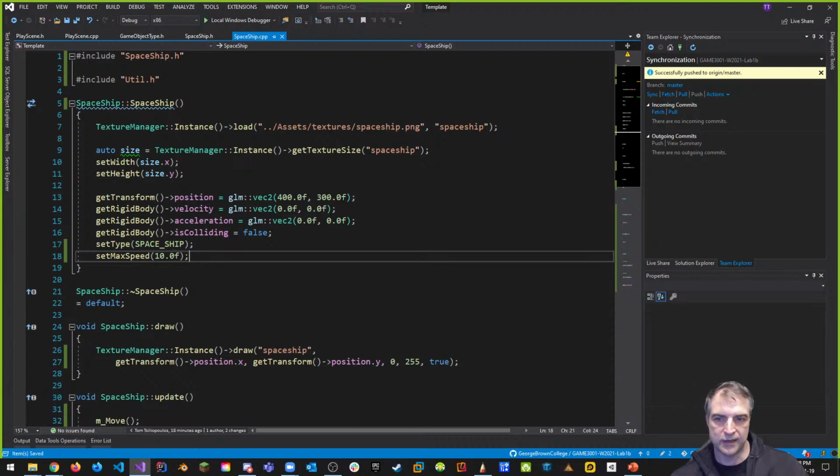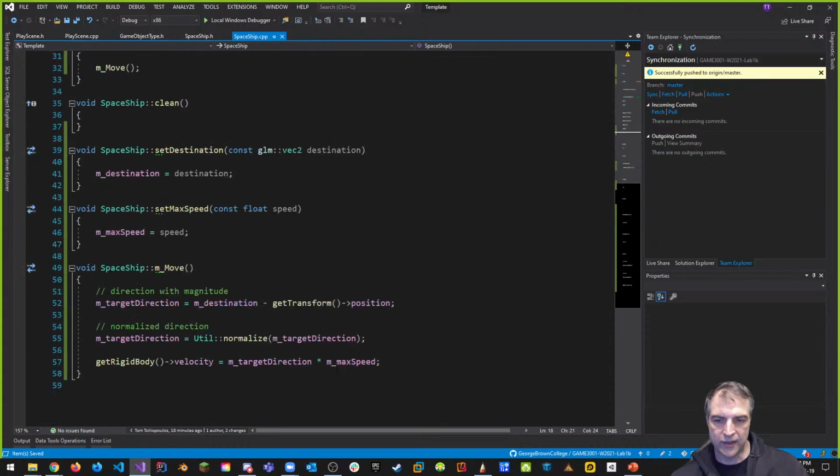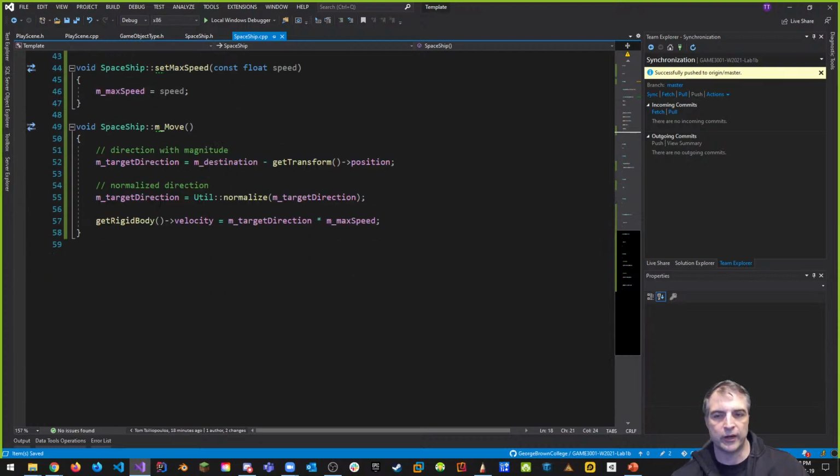At least here we can see it, and we know what that is. All right, so now that we've set the max speed by default to 10, we can set it outside of the function if you wish to something else. Cool. So when it runs, we're going to move, and we're going to set the velocity. And the next part is going to add the velocity to the position every frame.